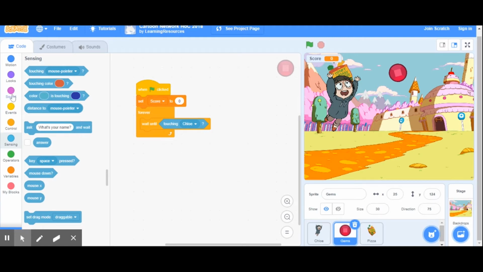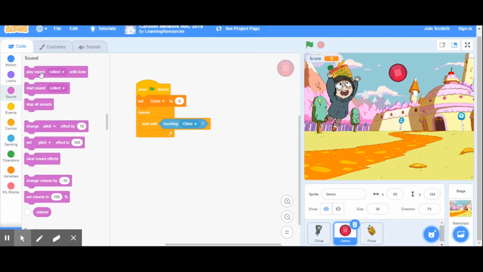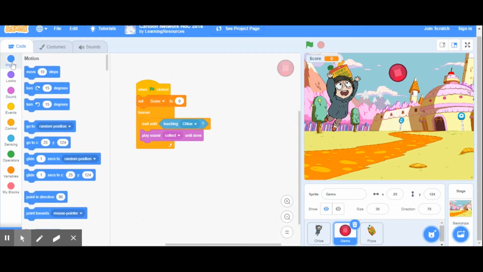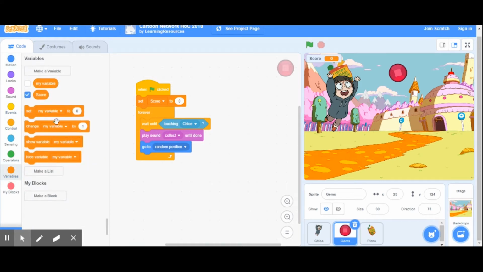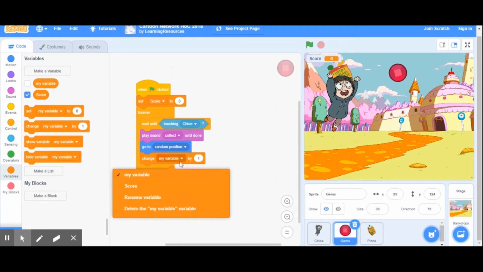Go under Sound, Play Sound Collect Until Done, and then select the Go to Random Position block. Change score by 1 under the Variables category. Always check your progress by pressing play.